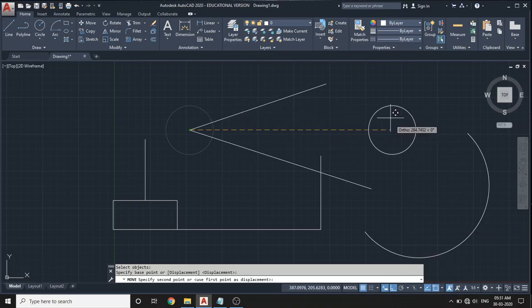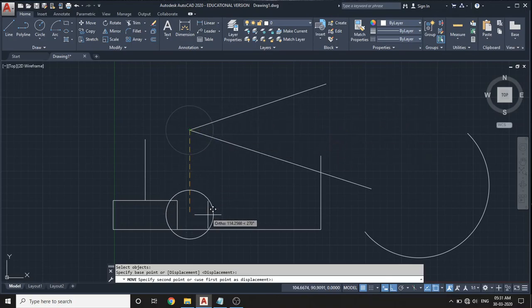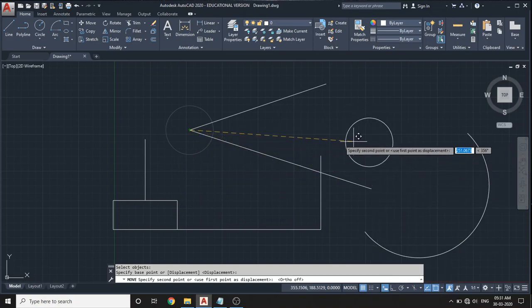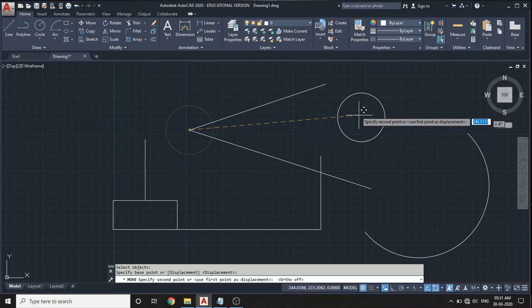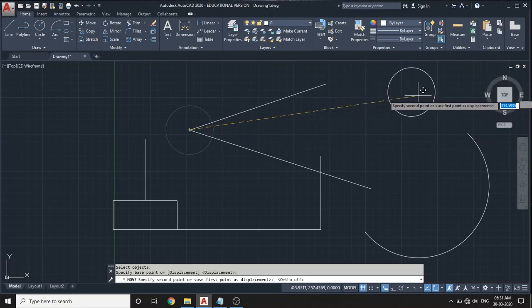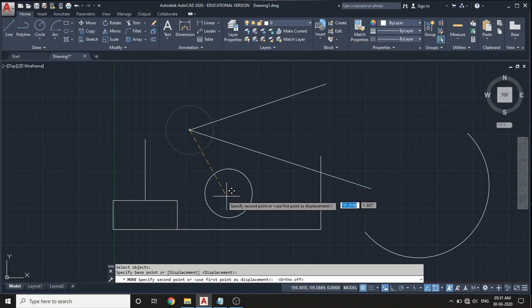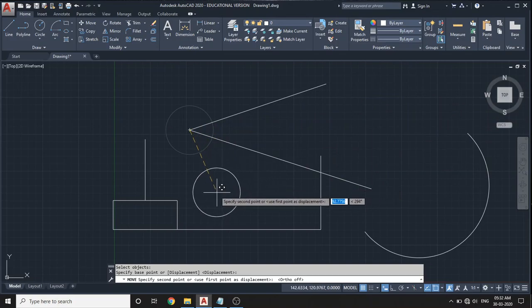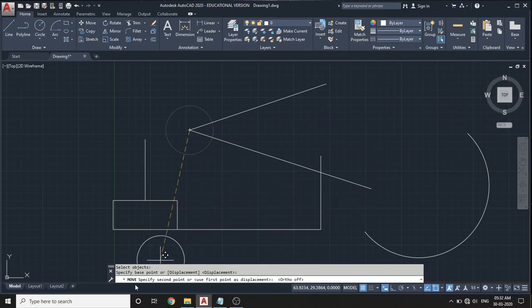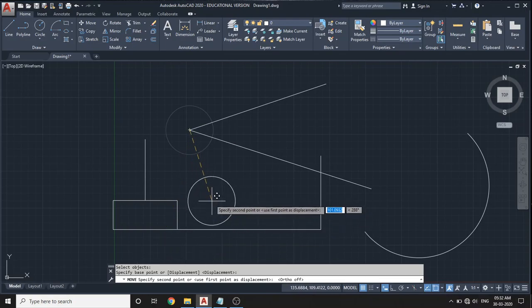That is why it is coming only horizontal or only vertical. So if you want to move only horizontally or vertically, you can use this ortho mode. So I'm going to make this ortho mode off. Okay, now you can see that this circle is coming along with my cursor, holding it at the base point. And you can see in the command line, it is asking for the second point, and the other option also, as first point, displacement also. So the displacement we'll discuss later.